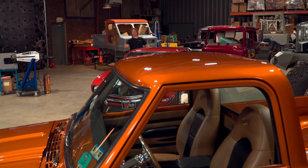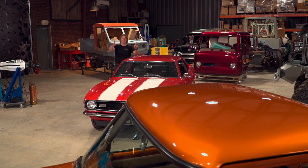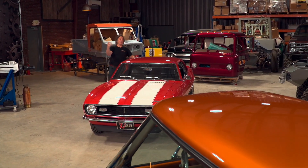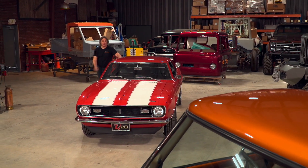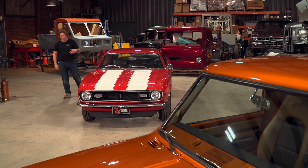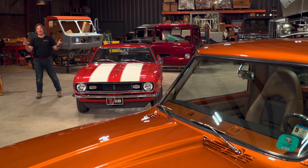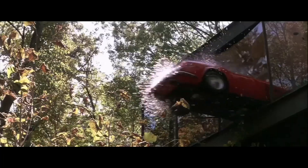The first thing I want to be really clear on is there is nothing wrong with a replica. They're everywhere — there's thousands of Cobra replicas, there's Z28 Camaros, there's Hemi Roadrunners, there's Batmobiles, there's Dune Buggies, there's Ferraris. Do you think they destroyed a $20 million Ferrari in Ferris Bueller's Day Off? No, that was a replica.